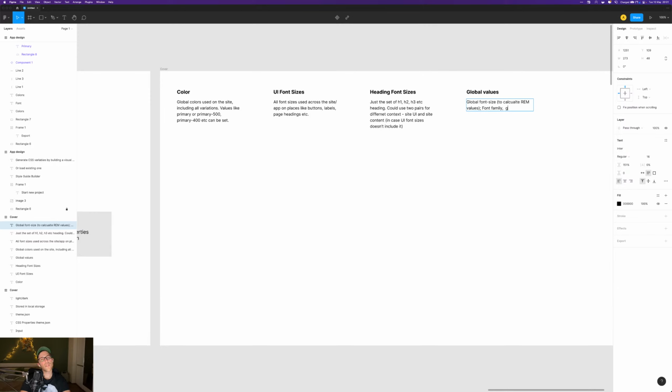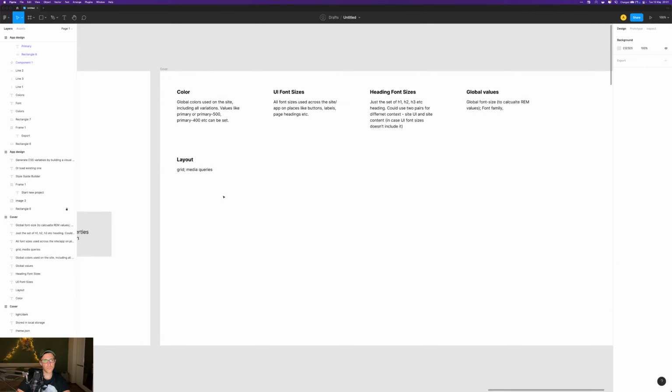What else did we have? Grid, media queries. Although kind of makes sense to have the grid and media queries into layout. Grid media queries. I think kinda global still goes here.